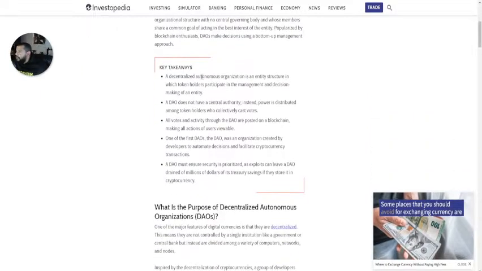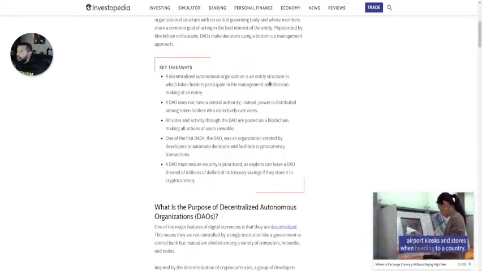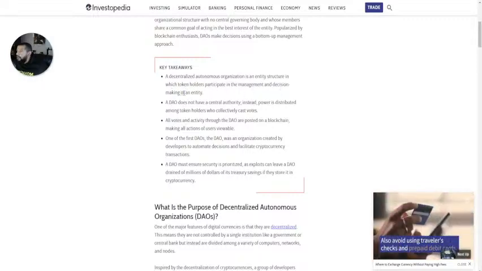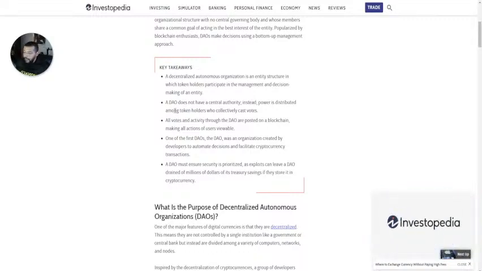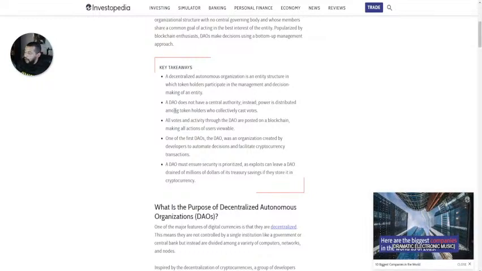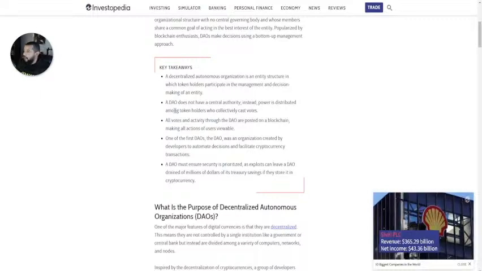So the key takeaway: a decentralized autonomous organization is an entity structure in which token holders participate in the management and decision making of the entity. That's why I said the voting aspect of it. Everybody that participates in the DAO is who makes the decisions for the DAO and how the DAO works. Also, you can put merch.